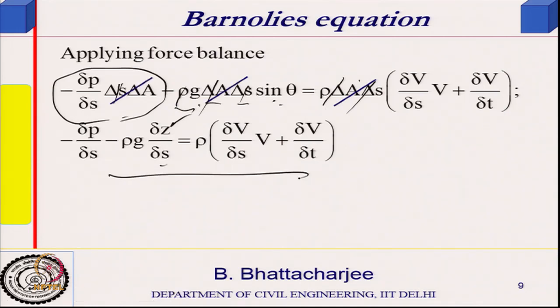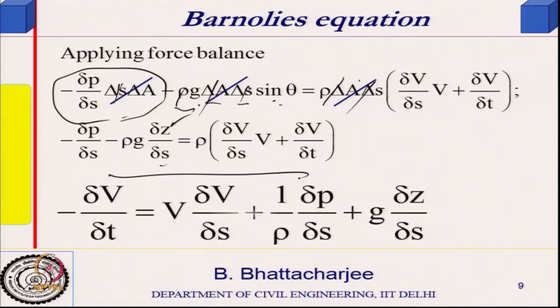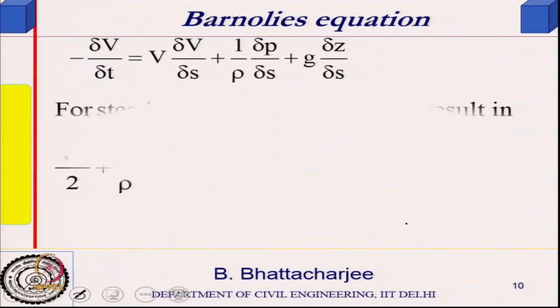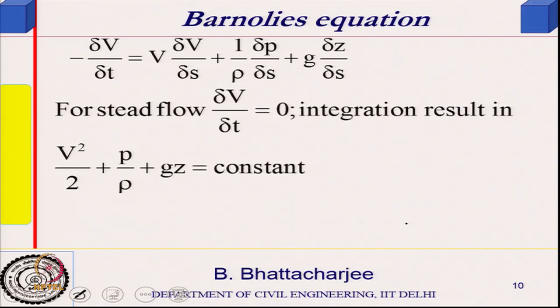And if I assume steady flow, what I get is minus del B del T etc. Just divide everything by rho. So, this will get divided by rho, del B del T is equals to V del B by ds, and this rho will cancel out, only this part divided. So, this is something like this. In a steady situation, this term can be put equals to 0, dB dt is the acceleration term, and for steady flow this is equals to 0.